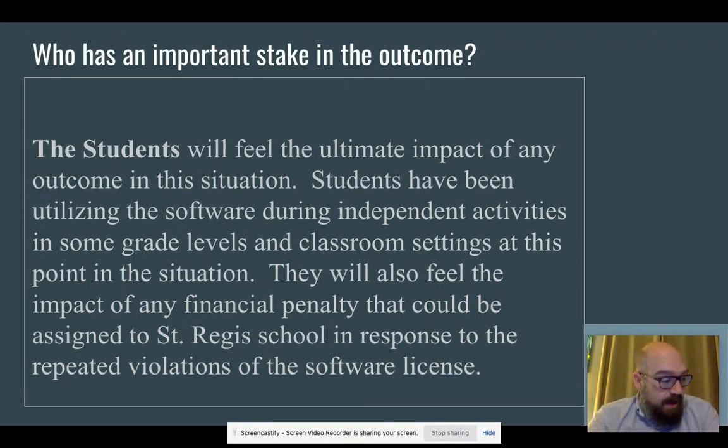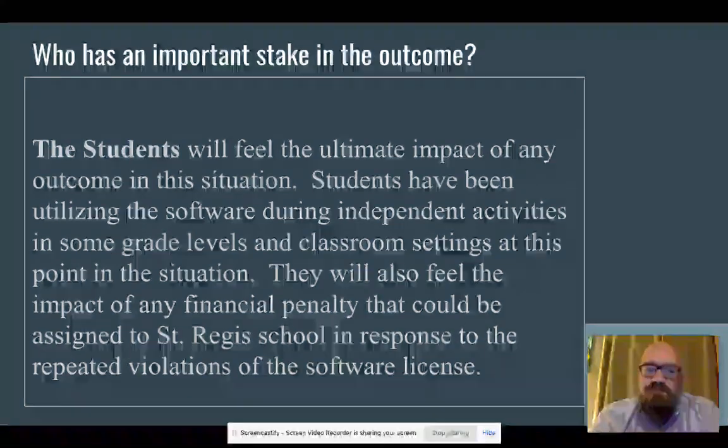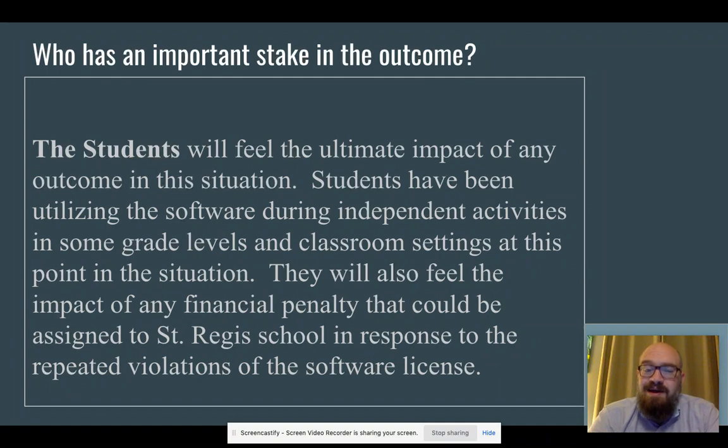So when we look, there are 3 groups that have an important stake in this outcome. And first is always our students. We want to set our students up to be successful and have positive learning experiences. And they're going to feel the impact of any outcome in this situation. At this point, I think it would be safe to say that students have been utilizing the software during independent activities. And they're also going to feel the impact of financial penalties and also the impact of any degrading working relationship between the staff in their building or the staff and the community.